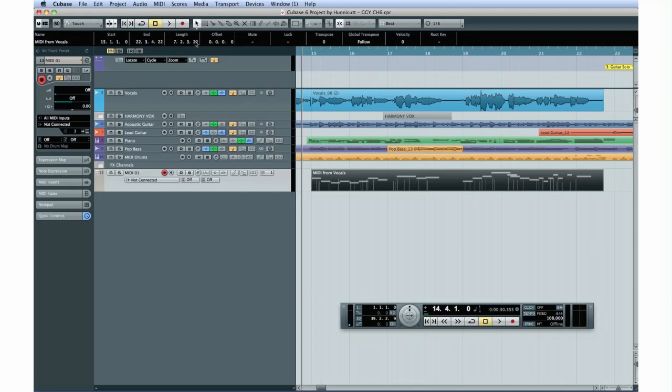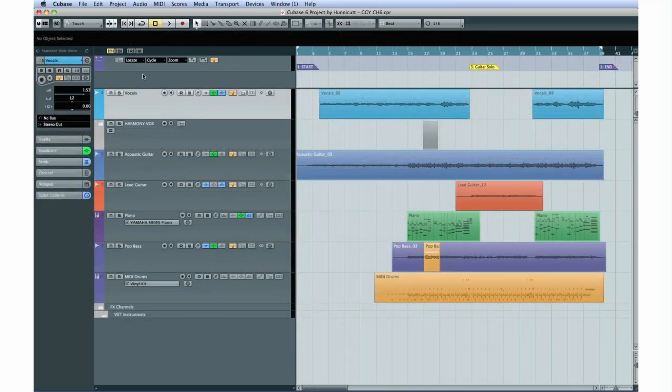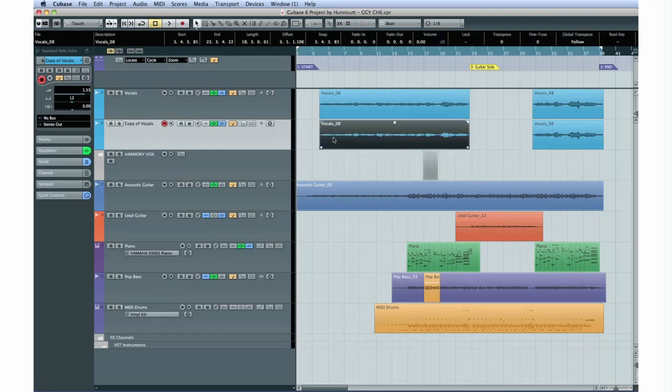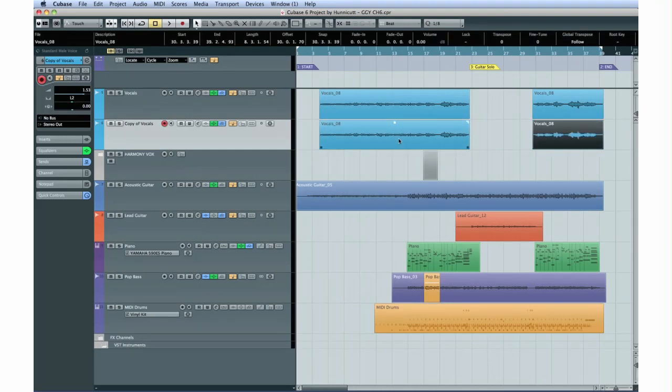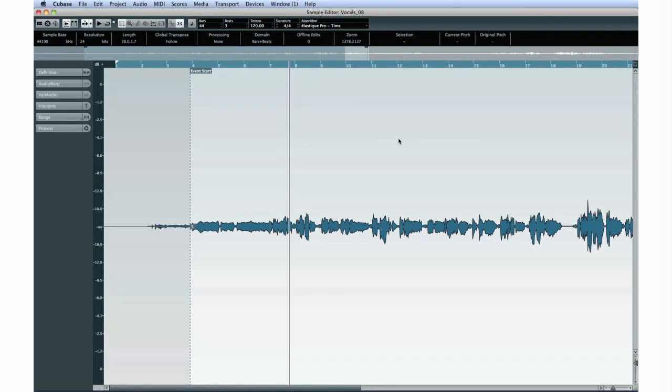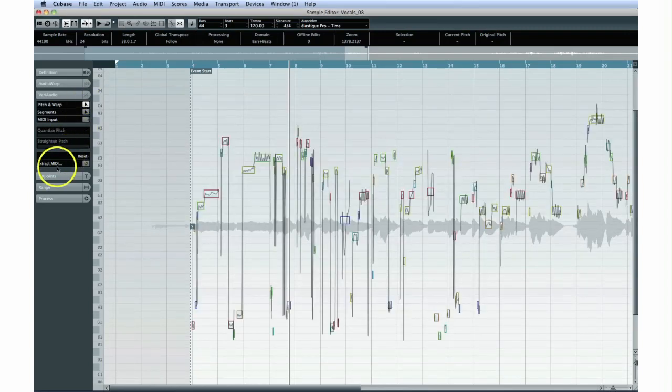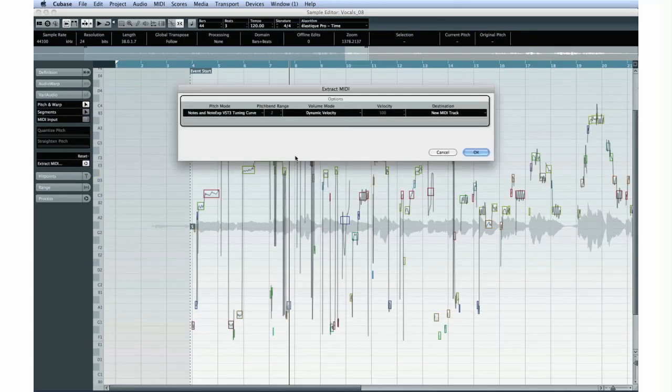Instead of starting with a blank slate and drawing notes by hand, we'll take a shortcut by converting Janelle's vocals to MIDI notes, which will create the score. To keep things clean, we'll use duplicate track to copy the lead vocal line. This way we can make edits required for the score without disturbing our original part. Now, we'll activate Hitpoint Audio and let Cubase analyze Janelle's vocals. From here, we'll select Convert to MIDI and place those MIDI notes in a new track.